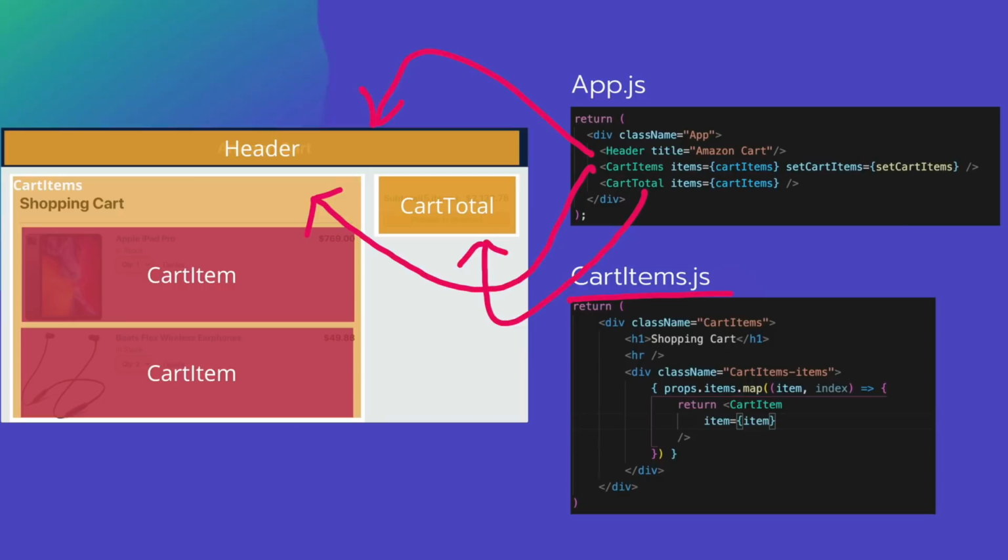Now, what might happen is you can have components within components. So for example, this cart items component, which is this one right here, might have an individual cart item component, which is this one right here. Now, don't worry about all this stuff. This is very confusing. It's a loop. It's looping through an array, and all that's going on is it's showing the different components. So these components, in terms of HTML, are the same. It's just that we are passing in different data. For example, this image right here is different, and the title here is different as well, right?